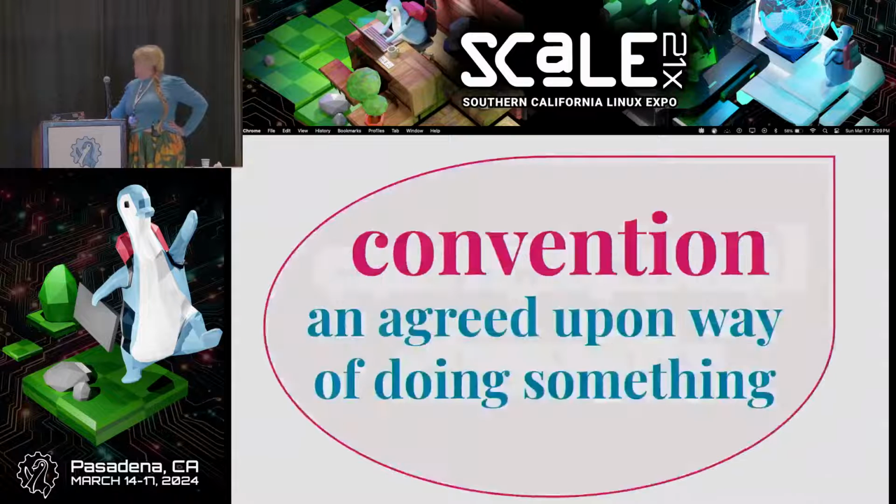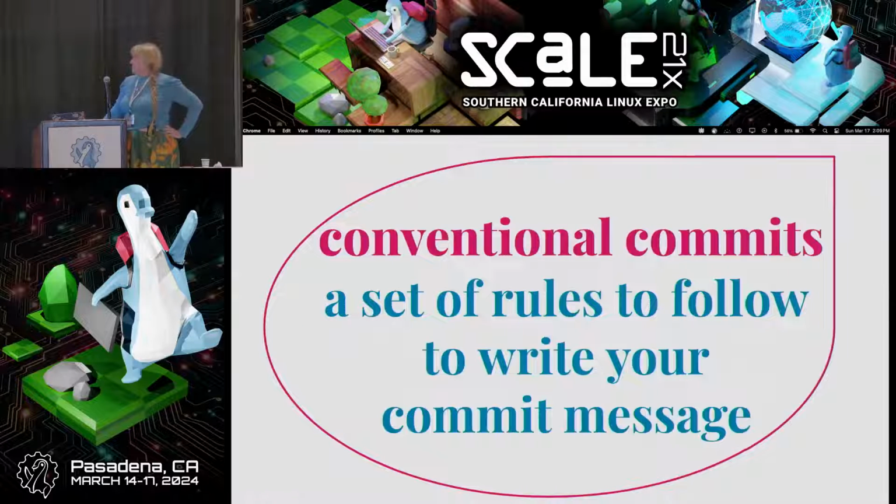So conventional commits. A convention in general is an agreed upon way of doing something, right? Like the convention hall. Oh, that's not a good one, is it? What's a convention? Someone? Driving on the right side of the road. Oh, driving on the right side of the road. I like that, yes. Okay, so conventional commits is a set of rules to follow to write your commit messages. So does anyone use conventional commits? I do. Yeah.